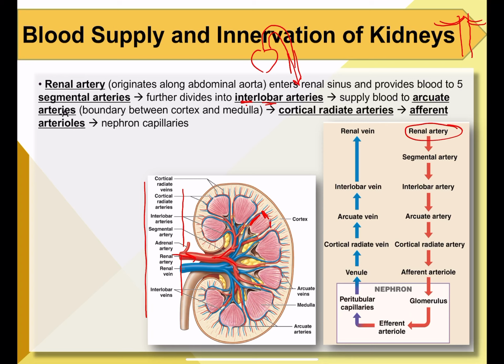And then it forms a boundary between your cortex and your medulla area, okay? And then you have these smaller ones called the cortical radiate arteries. So all of these lines you're seeing all along the renal cortex area, those are your cortical radiate arteries, okay? And then they will get into your afferent arteriole. I'll talk more about these when we get to the glomerulus, but you'll see what I mean. From our afferent arteriole, then it goes to the glomerulus of the nephron, and from the glomerulus, it comes back out the other side in the efferent arteriole.